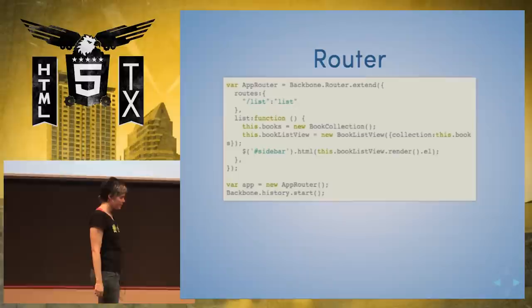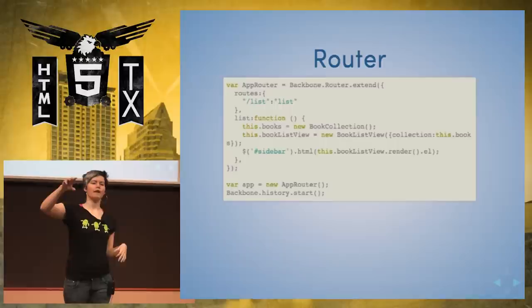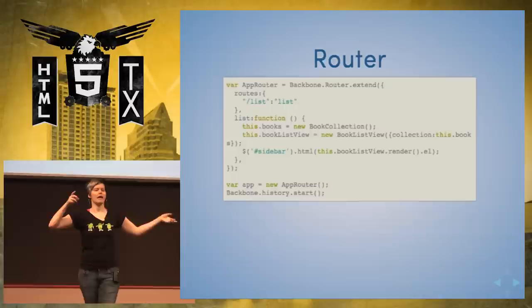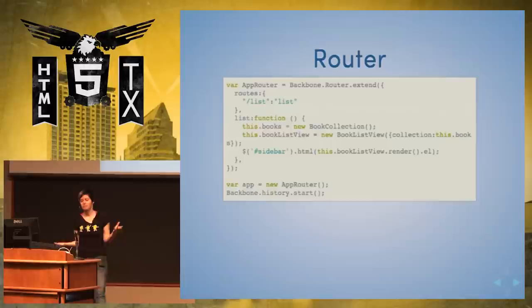So that's cool. It means that you can opt to use real URLs, or you can use hashtag URLs or HTML5 push state. Basically, you can tell it that if HTML5 push state is supported in the browser, it will use that. And that means that your URLs will appear to change, but they're not really changing. It's just using this HTML5 push state API. And then it falls back to the hash approach, right? So you might have /booklist/1 in modern browsers, and then if you went to IE, you would see /#booklist/1, right? So that's cool because it means that we can manage all of our routing in JavaScript, and it actually works across all the browsers, just in slightly different ways.